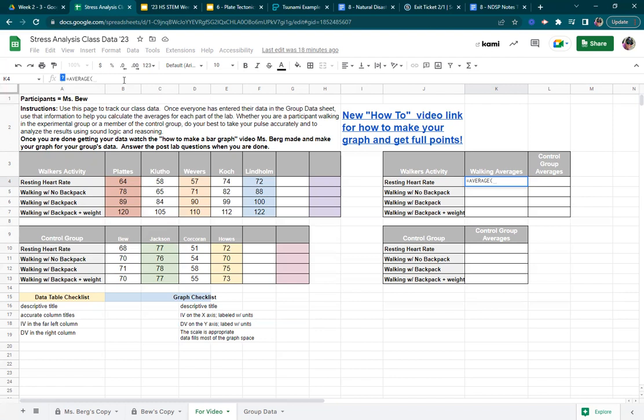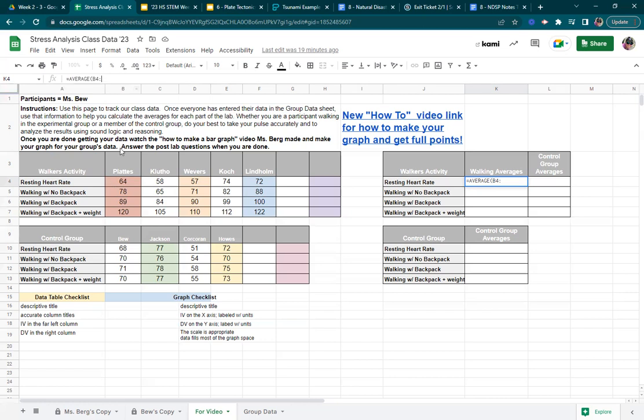There's a couple different ways you can do this. You can type in the boxes of them. If I want Plattis's resting heart rate, this would be in column B and row 4. So I can type in a capital B and a 4, and you'll see that it changes to an orangish color. That tells you that it is highlighting a cell. Now that's one way you can do it. Then you would do a colon, and then your last one. The colon is saying I want everything in between. It's kind of like a dash.